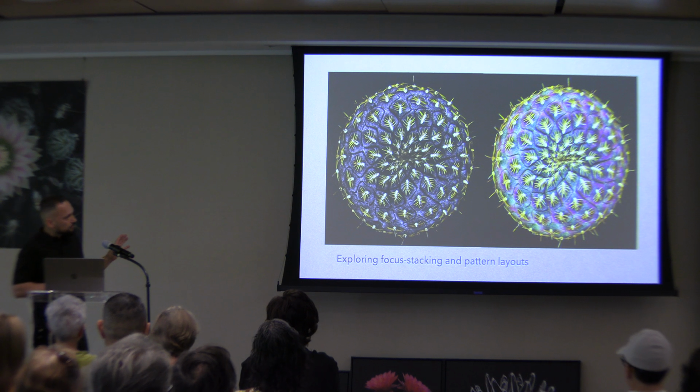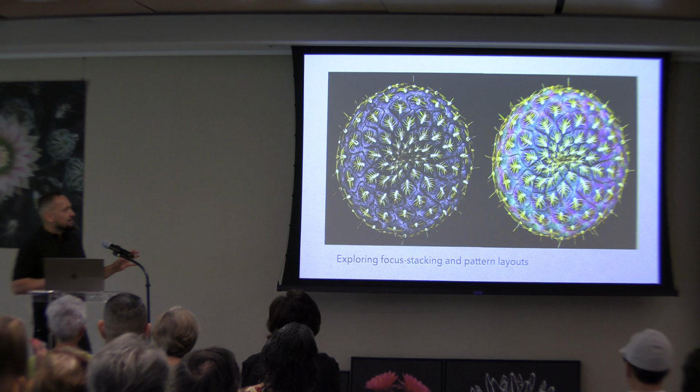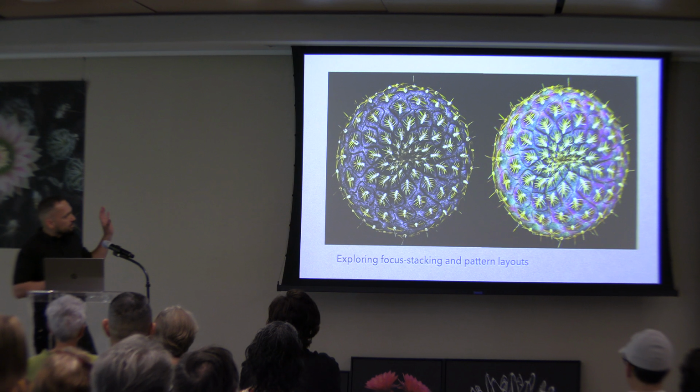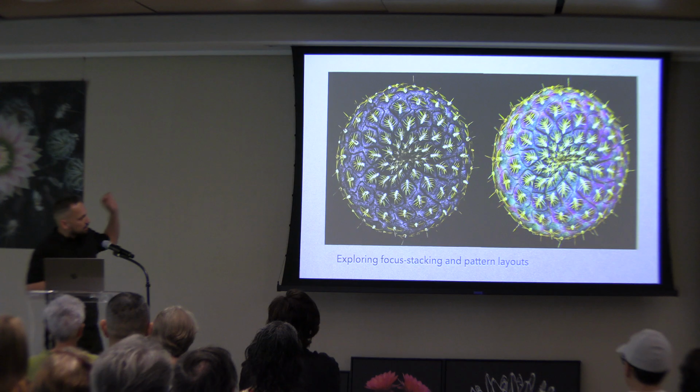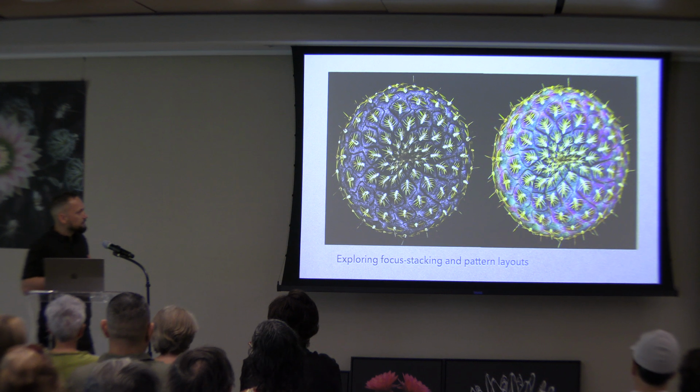This was when I was in the School of Architecture too, where I learned a little bit about the Fibonacci sequence and the golden section. So I was looking at these plants and looking at the pattern. I wanted to isolate the spines. I wanted to isolate the color. I wanted to see a little bit more of this and that. So I was just playing. I was not really making studies, or yes, I was making studies, but it was for myself.